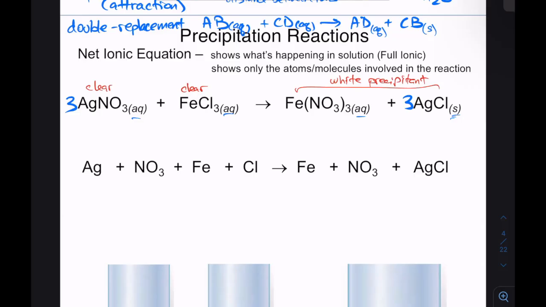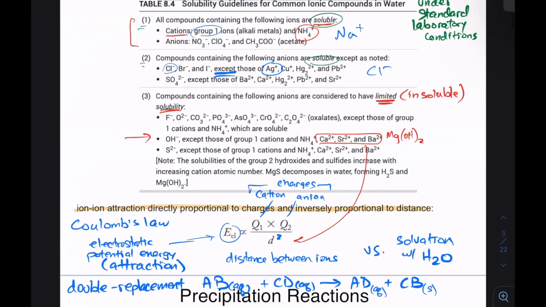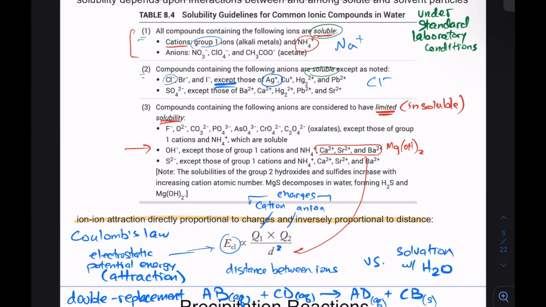One of my products is iron 3 nitrate. The other one is silver chloride. Go to your solubility guidelines and figure out, well, in section 1, it's telling me that if I have the nitrate anion, it should be soluble. So it won't be the iron 3 nitrate that is the solid, because solubility guidelines tell me that compounds with nitrates are soluble. The other prediction is for silver chloride, so I look for chloride here. And I see this exception: when silver is with chloride, it's solid. So that must be what the solid is. All right, that's the logic of this.